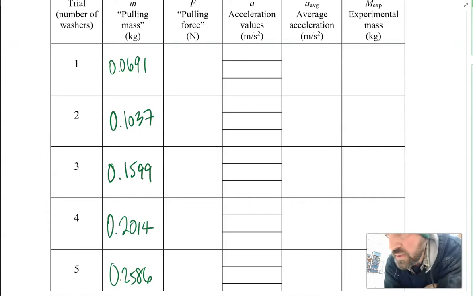So in the interest of time I went ahead and measured the pulling mass for all five of our different washers so in row one that's just one washer row two is two washers row three three washers and so on. With this pulling mass since it's directed straight downward due to gravity you should be able to calculate your pulling force. We're going to skip column number two for right now and we're going to move forward to the acceleration values. That's where our TI-84 is going to come into play.